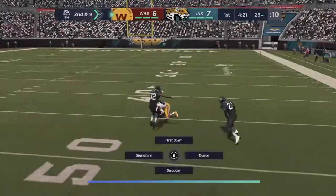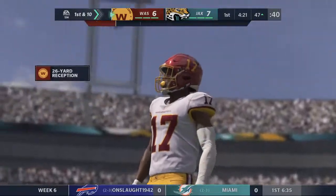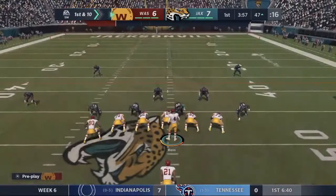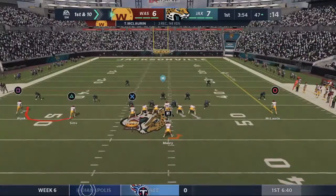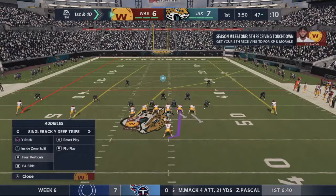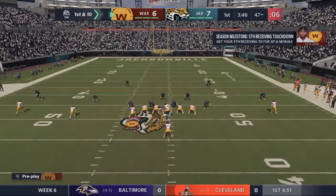Now a nice throw here right side. He hauls it in. Ross's press coverage on the outside, and for defenders, that's the ultimate risk reward. If you take the risk, can you reward yourself by keeping them on the line of scrimmage? But no, not on that one. Got the step on him. Now it's just a matter of laying the ball out there for him to go get it.